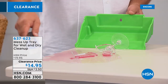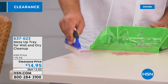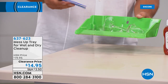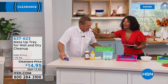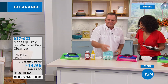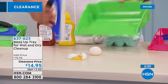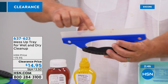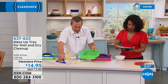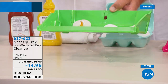Whether it's a dozen eggs on the floor, a glass of wine that tips over at a party — you can pick up the glass without touching it, pick up the mess without making more of a mess. With the squeegee everything goes right into the tray. And look on the underneath: it's two squeegees, one on each side of the blade, doing a perfect job of picking up even the toughest messes. Because of the tray it creates a perfect seal to any flat surface, leaving nothing behind. Pick it up, rinse it off, and the job's done.